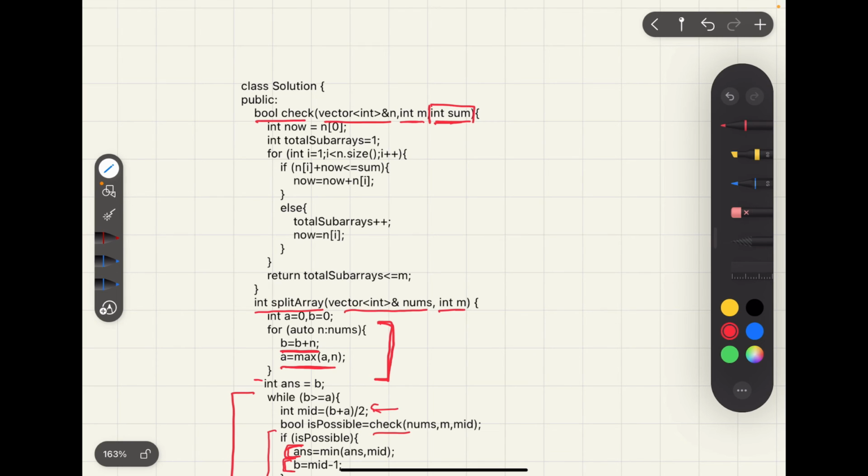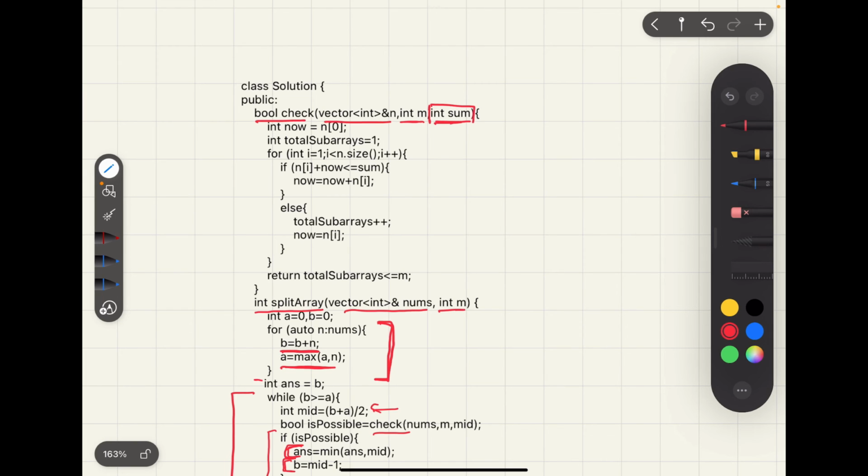So if we are able to break into subarrays such that the sum of each subarray is less than or equal to this sum, then we know that this is a potential answer. So we are greedily adding each element to a subarray until the sum of the subarray exceeds this given sum.